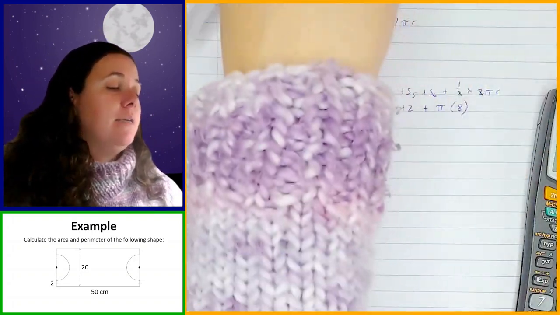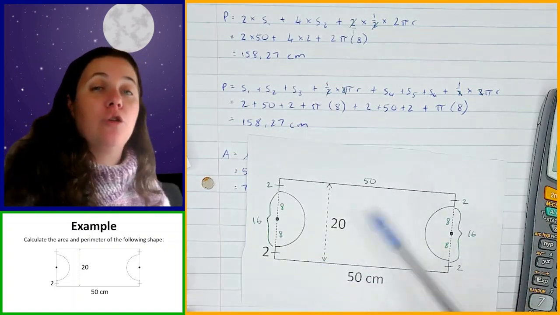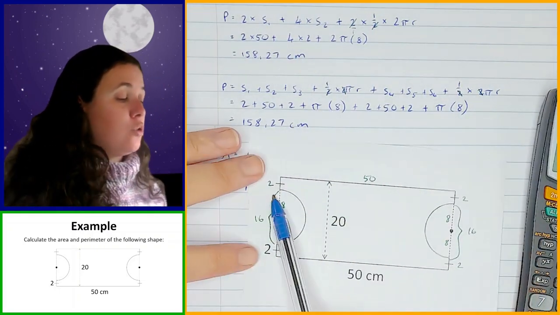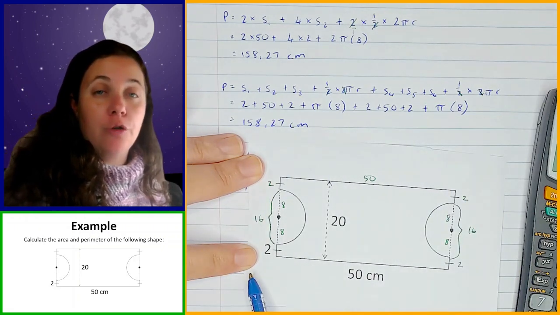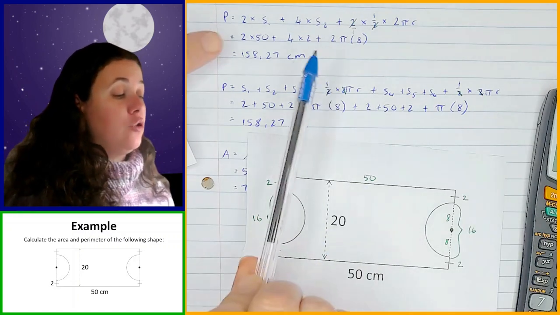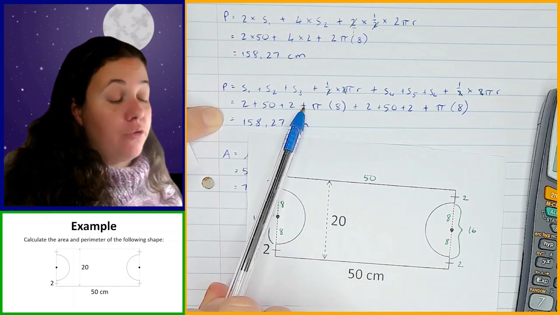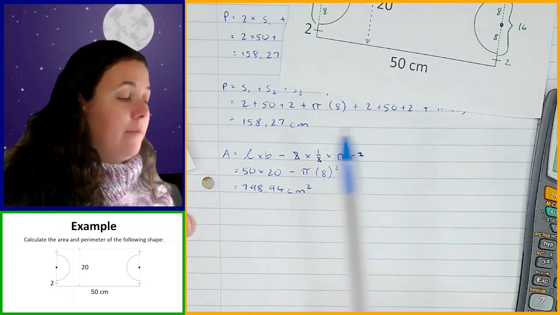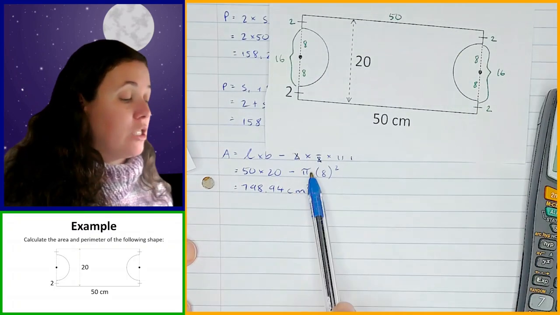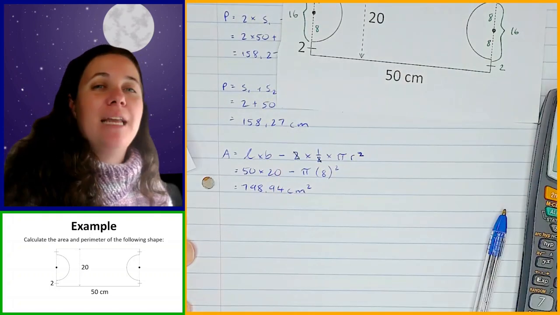Okay, so just a reminder, when you're doing the perimeter, sometimes there will be lengths of sides that are the same as each other, and you can combine them and just multiply by the number of them that there are. Or you can just work your way around the shape and add them up as you go. So there are two approaches. Just be careful whichever one you do. If you do this way, make sure you don't leave any of the sides out. And if you do this way, make sure that you type it into your calculator correctly. And then with your area, if there are things that are the same like that, you can also multiply by how many of them there are, just like we did over here. Right, so that is how we do those two examples.